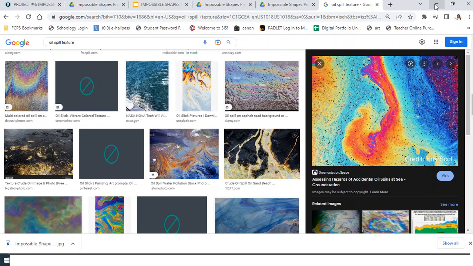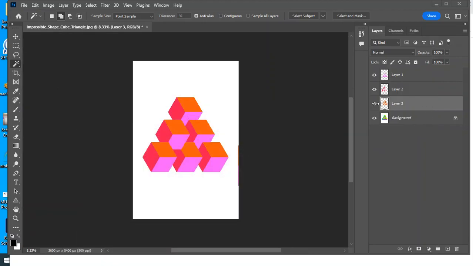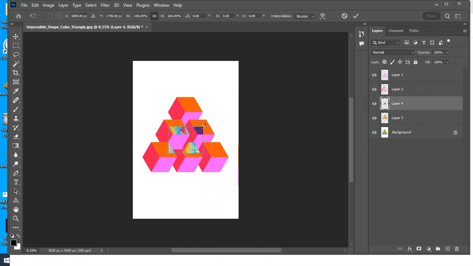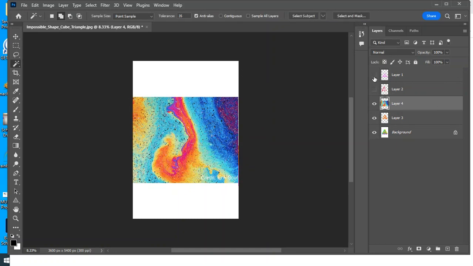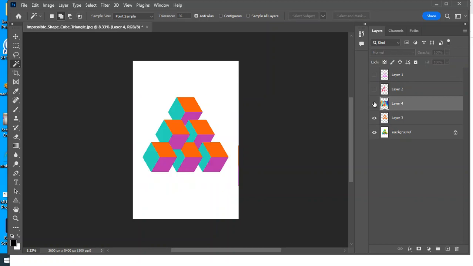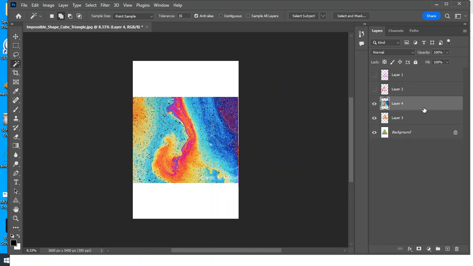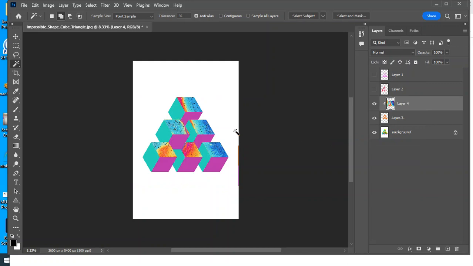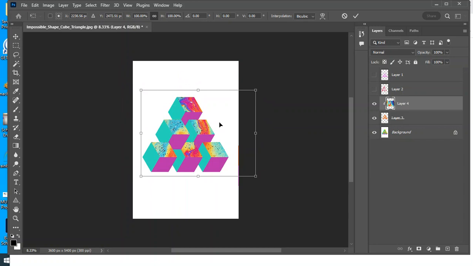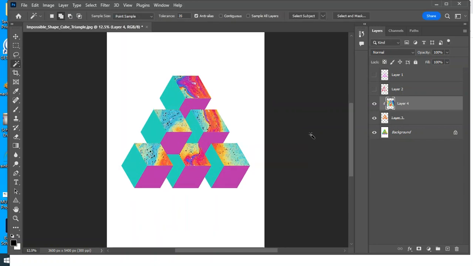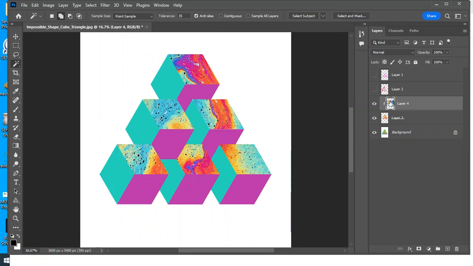So I'm gonna right click, copy image. Then I'm gonna paste it in. So right now I'm working on you can see that this is my first one. So Control V to paste. Control T to transform. All right, I'm gonna go ahead and turn off my other layers just because it's hard to see. And now I need to right click, say create clipping mask. And there it is. I can still Control T it, so I can still move it around if I would like to. All right, and I'm actually gonna use this same image on all of my layers just so I can show you how you can recycle one image and you can change it in some different ways.